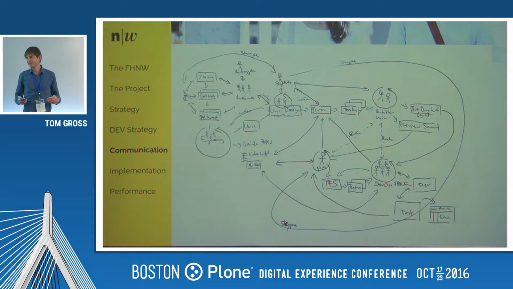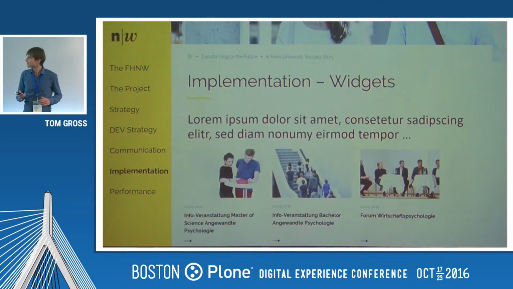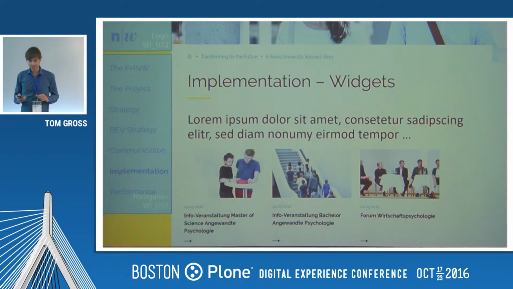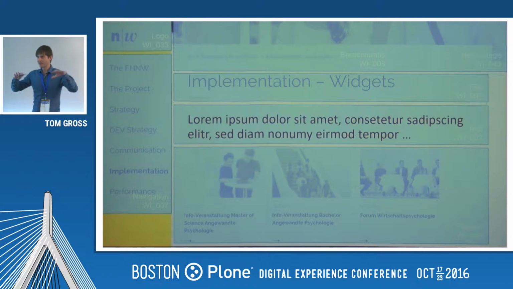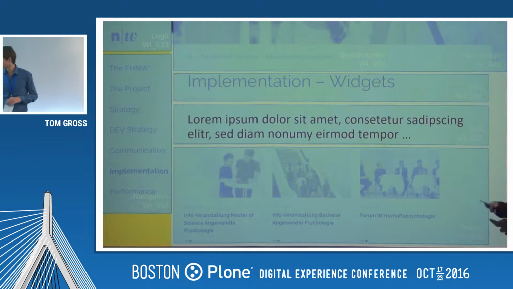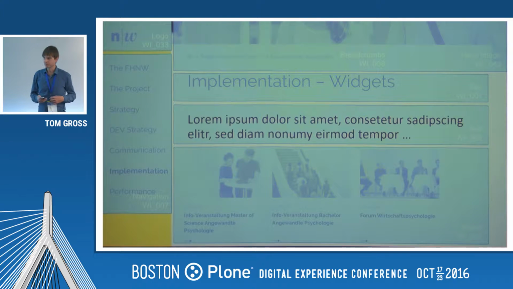And again, we orientated this communication model on the layout, on the design. What we did is we take the layout of the page, this is actually the new layout of the site, and split it into parts. And we call these parts widgets. And every widget has a name and a number. So all the people working in this complex project setup know exactly what we're talking about when we talk about WE007, that's the navigation widget.